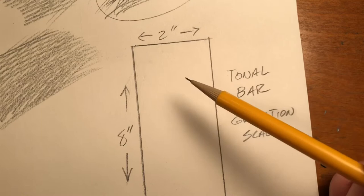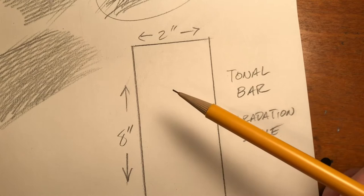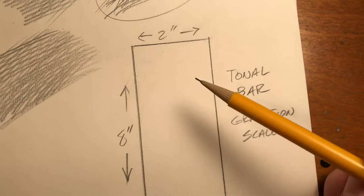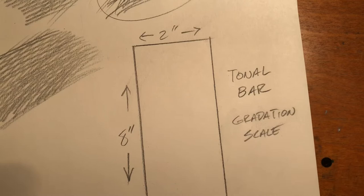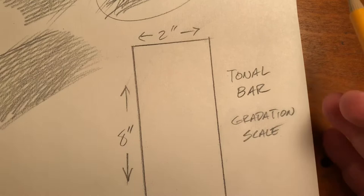Now, tonal bars are used for lots of different things. We're going to do one with cross-hatching, but you could also do one just with shading, with charcoal pencils, regular pencils. You could do it with paints, anything, just to be able to gradate. To be able to go from one extreme to the other. And this happens to be a really good form of practice and exercise for your cross-hatching.